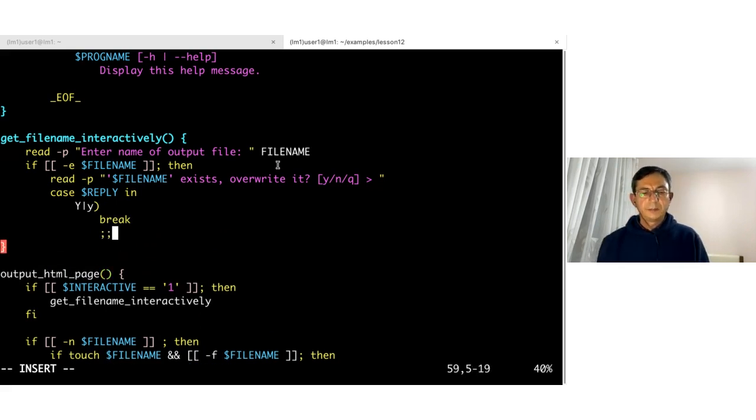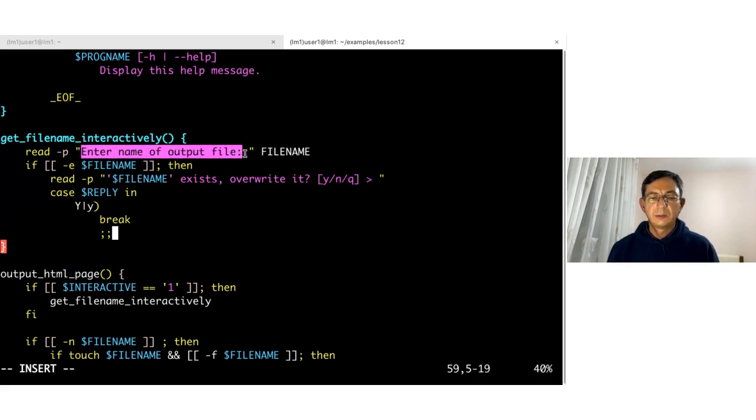And actually, I should enclose all of this into a loop, because if something goes wrong, for example, if I say no, don't override, then it is going to ask for another name. It should come here again and ask for another file name. And if this file name also exists, and then I say no, don't override it, then it should come and ask again for another file name.